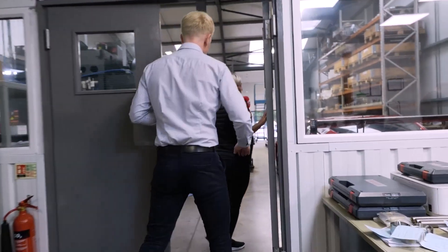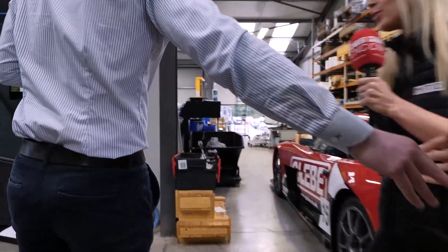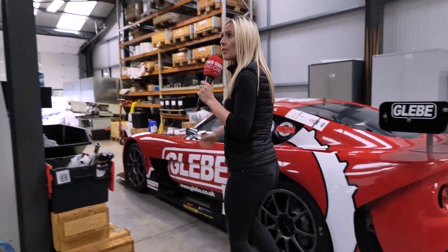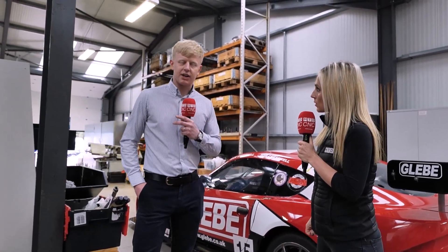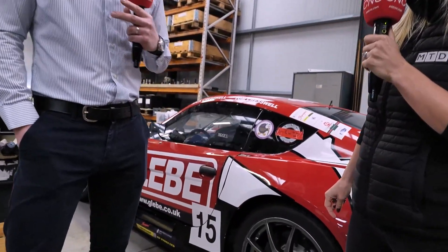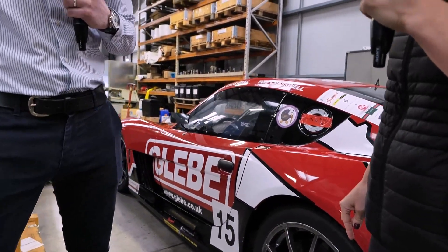We're back at the car now — what's the future for Glebe Engineering? Well, carry on as we are doing really. We don't plan to get much bigger — just renewing the old machines and improving our services. Our priority is to make complex parts in small volumes; we don't want to get into production work.